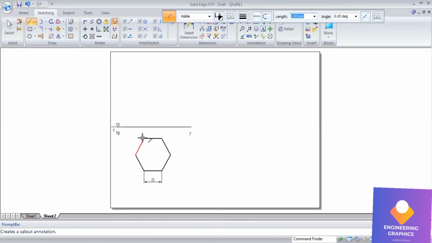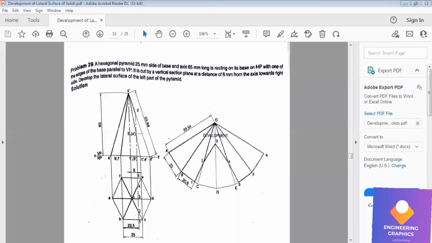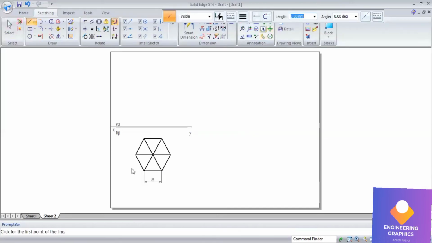So draw the slant edges. By drawing the diagonals we can draw the slant edges here. Thick lines are to be drawn in the pyramid. Now mention the naming.